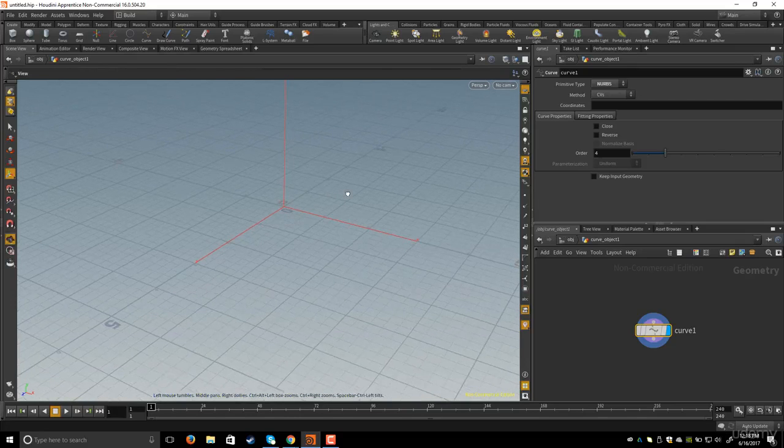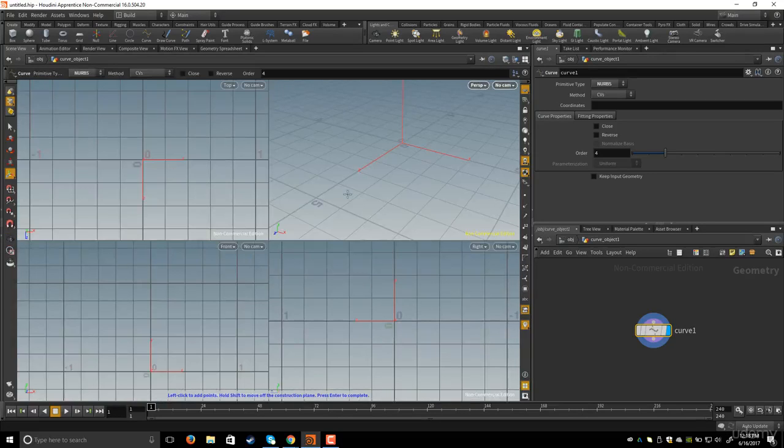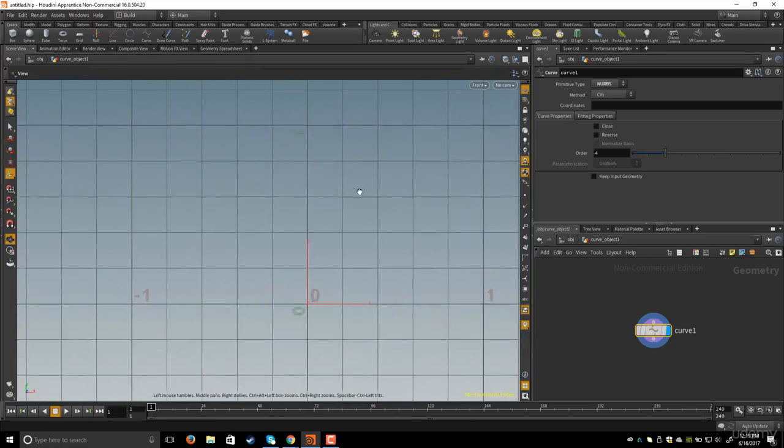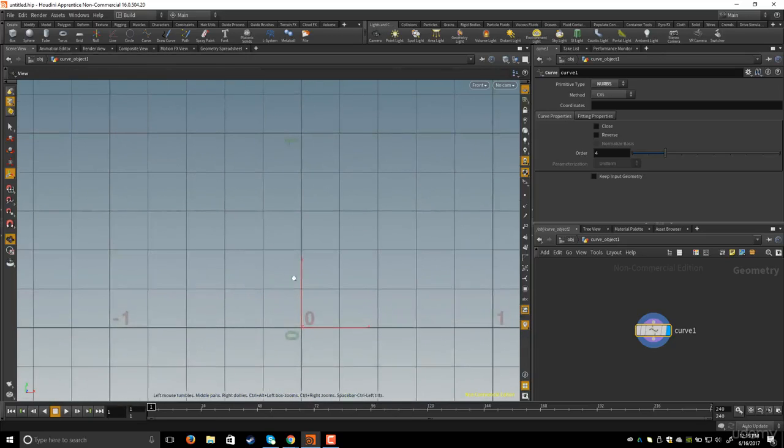So I will go to front view by holding space and B on the keyboard, and then I will place the mouse in the front view and hit space and B again to dive inside the front view. So actually, guys, now I will create the curve.